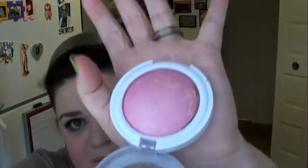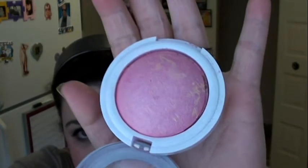My other broken product is this Hard Candy Blush. I really like their blushes — you guys know I use that one in Honeymoon all the time. And even though this is broken, I'll still use it quite a bit. This one is in Living Doll — hopefully it doesn't fall out. It's a nice pink color and it's got gold vining through it. I really like their blushes because they give you a really nice glow. I think it's going to be really nice — I really like the gold in it.